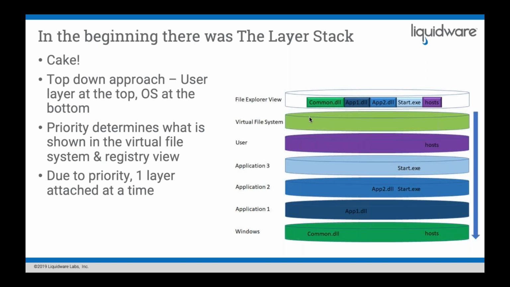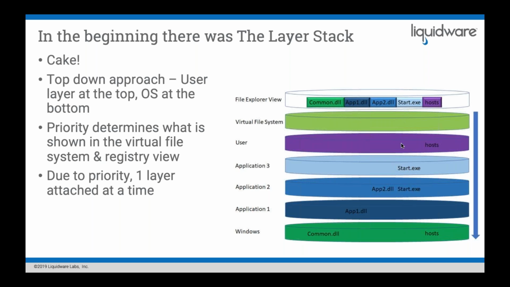So you have that virtual file system, and what the operating system does is it basically dynamically reads through the stack from the top all the way down to the OS, and when it finds the file, or doesn't find a file or registry setting, it stops at that point. So you can see here in the blue, we've got start.exe, and the darker blue start.exe. It's from layer 3 because this is the first start that the filter driver is going to find, and that's it. That's the one it returns.